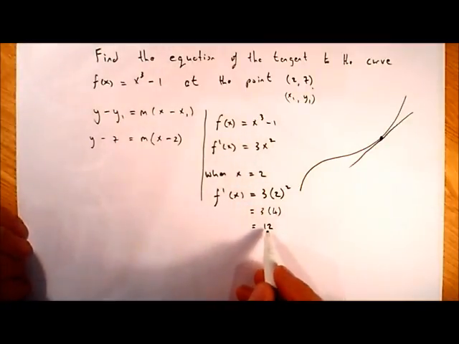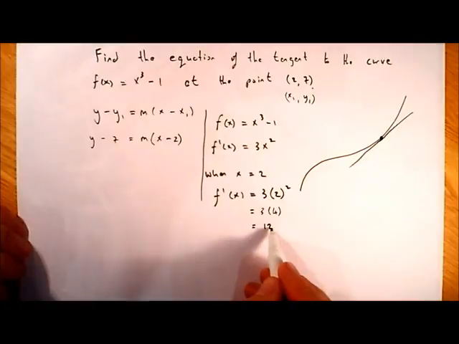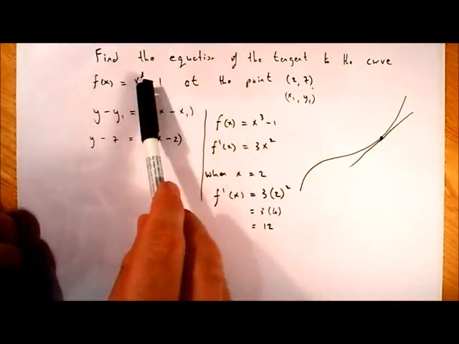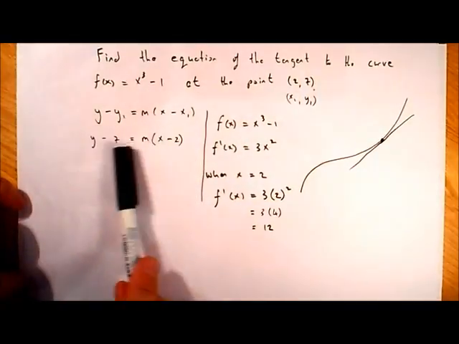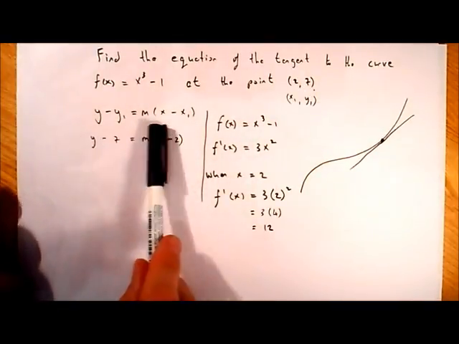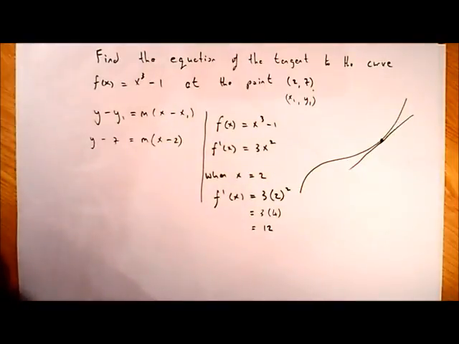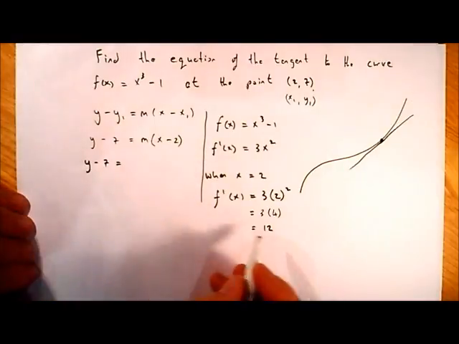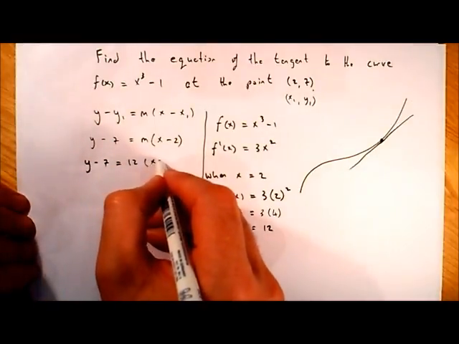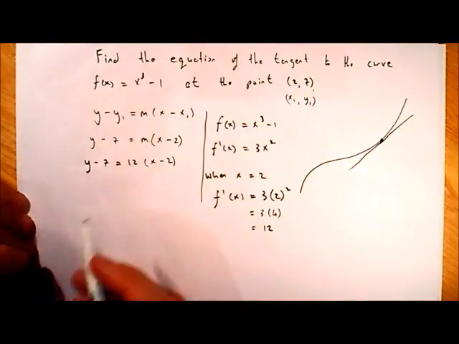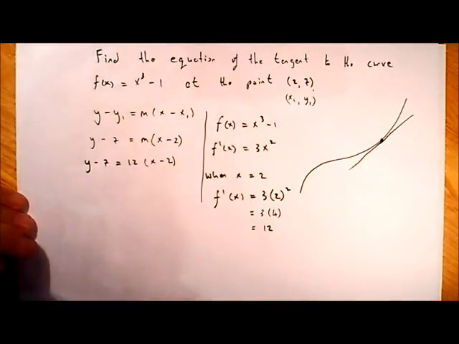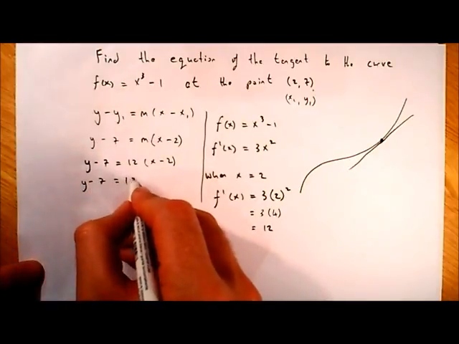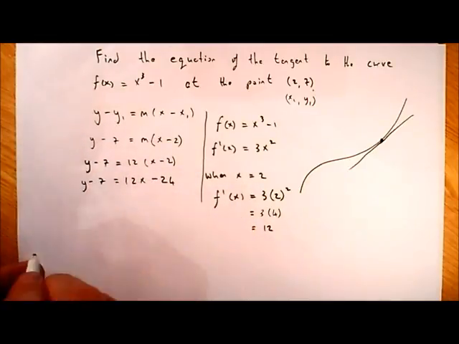Okay. So now I know the slope of the curve, and this is the same as the slope of the tangent at that point. So I can come back to my tangent line, because the question said find the equation of the tangent, which is this. We filled in the point 2, 7 for x1 and y1, and now we just have to fill in m. So y minus 7 is equal to m, which is 12, by x minus 2. And this is the answer. This is the equation of the tangent. We can tidy it up a little bit by multiplying the brackets, so we have y minus 7 is equal to 12x minus 24.